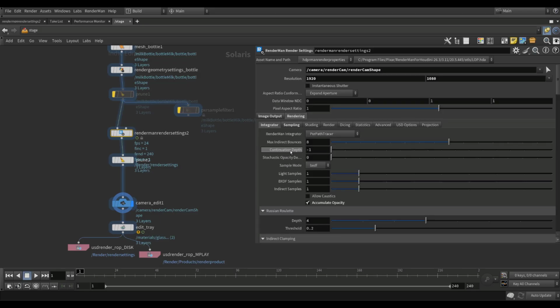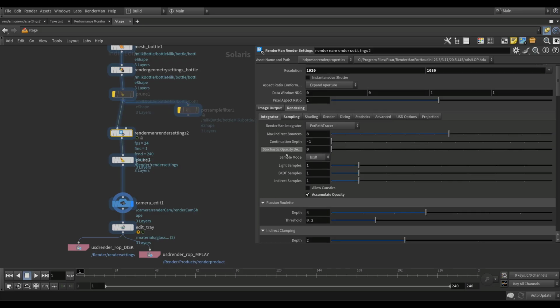So let's get started. We'll go in integrator first. What do we have? We have the max indirect bounces. This parameter basically controls the amount of bounces that you can have in your scene. If you set a value like 0, you would get basically just direct lighting and no bounce, which is not ideal. In our case, we have a pretty low light situation, but it's quite a few bounces with the tray and stuff. So I would say let's try to clamp the amount of bounces to 12.